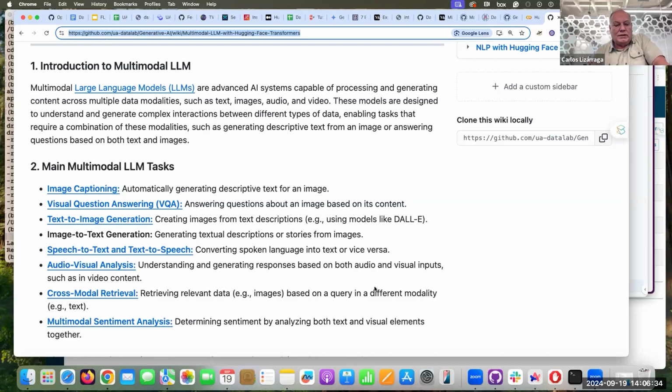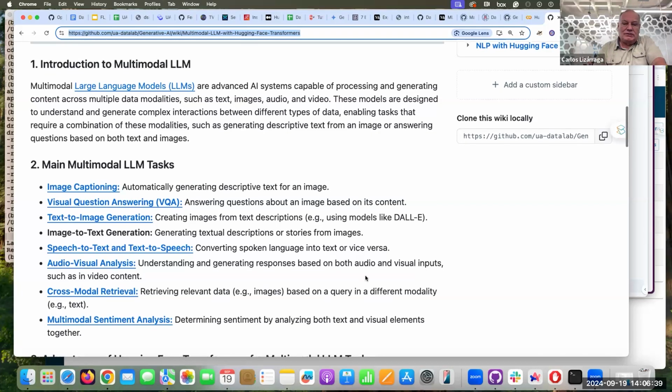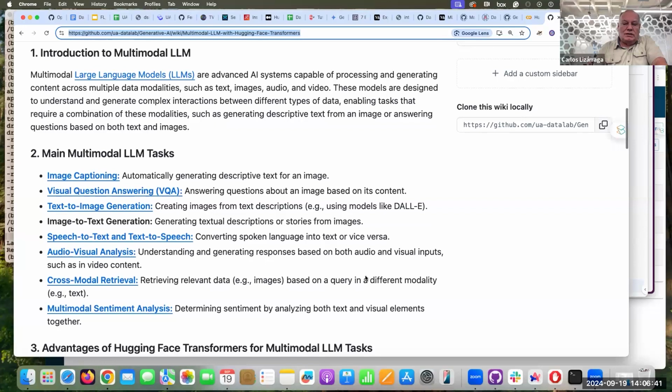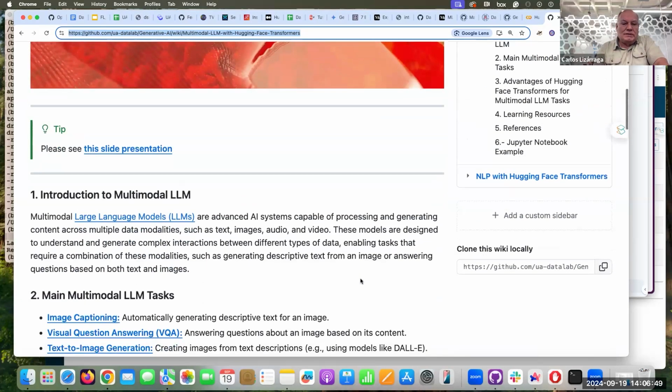We will be showing a Jupyter Notebook at the end of the second part of this session to show some examples of how to use these models from Hugging Face. Okay, so there's a presentation. We're going to follow this presentation.